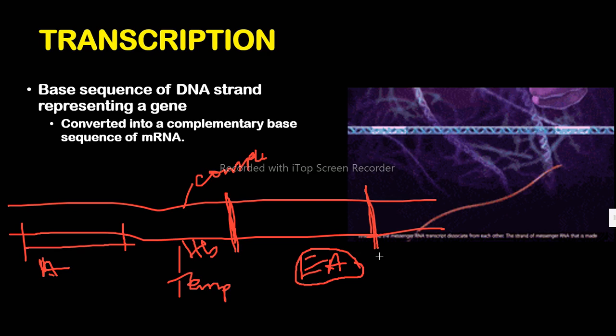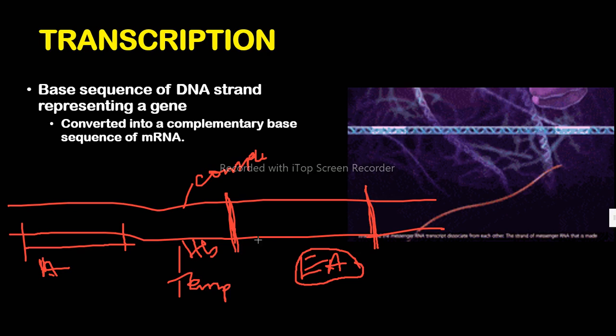You have flags that will switch on that particular gene. You have some clues that will tell that it is this gene that should be synthesized. So you have clues that will open up only that gene, and it's that gene that will be transcribed.